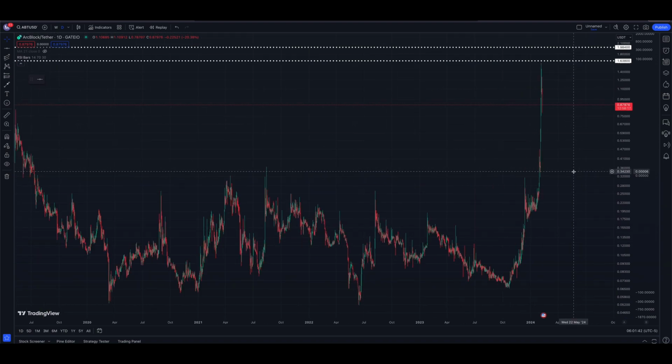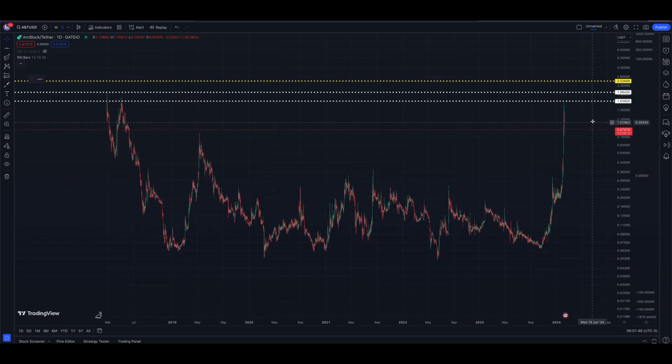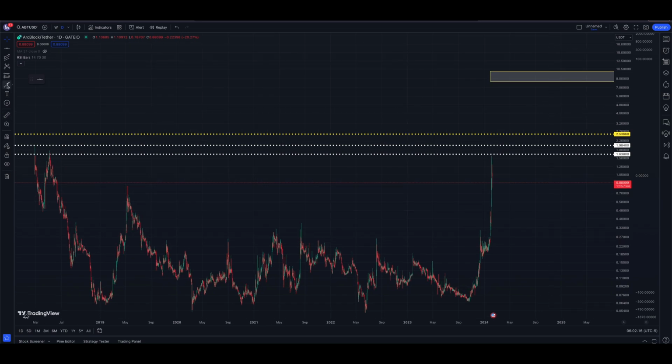And then, of course, we still have our all-time high price target, which will not change unless this thing really starts to rally and starts to get above basically the $2 range. If this thing starts to get above the $2 range, then I'll be able to change my $8 to $10. It's not going to change much, my $8 to $10 price target. But as this thing starts to make new highs, this will change. But again, I still have that target up there at $8 to $10, and there's no guarantee that'll be hit.